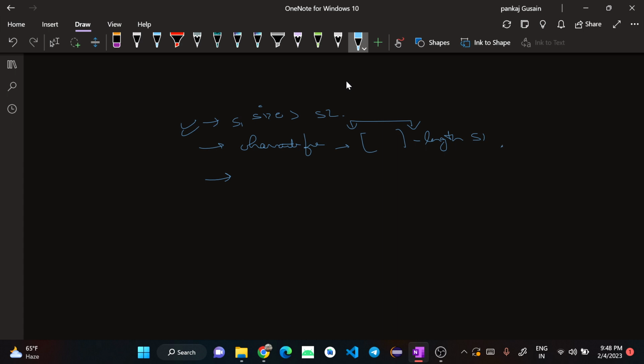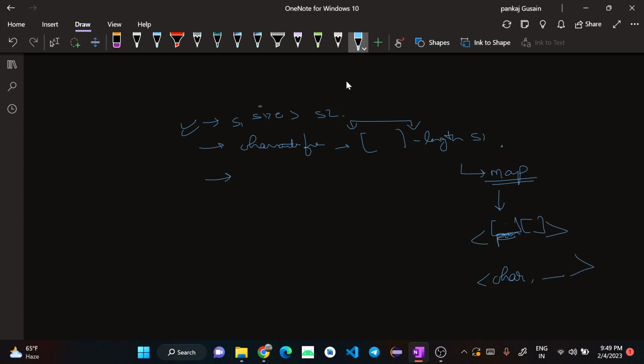If we have to maintain the frequency of a character, the data structure that first comes to mind is the map. Inside the map we take a pair kind of value: in our case the first will be the character or alphabet, and the second will be the frequency.